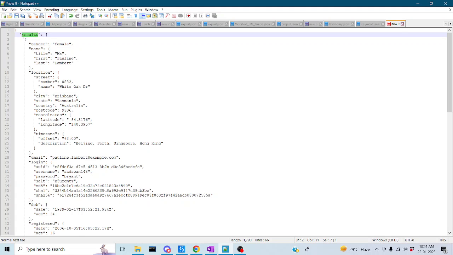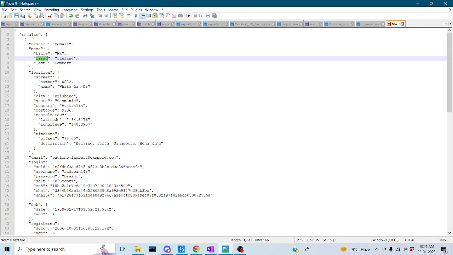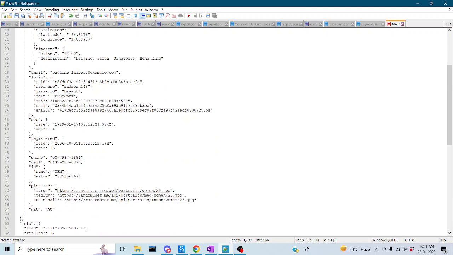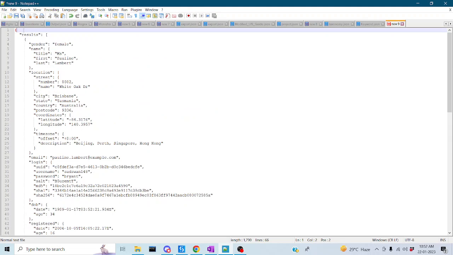You can see here, under results, gender male, and then title, first name, last name. It is very convenient, right? It has given a standardized format where you can interpret and find what the attributes are and what the data is. So this will be the vital role of deserialize JSON, which helps you put the data in a standard format so that we can interpret what the property is and what its value is.